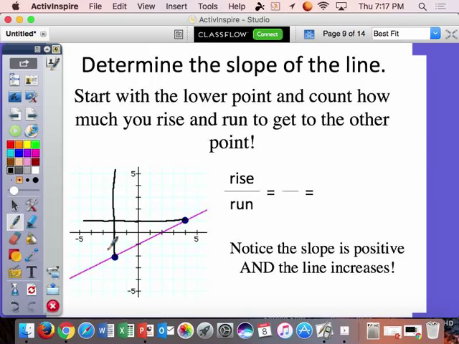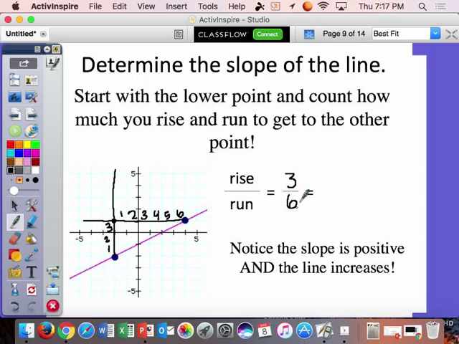Now, every time you see a box, you're going to count. So this is 1 box, 2 box, 3 box. Does that make sense? Okay. I stop once I get to where the two lines intersect. So my rise, I will put 3, and now I'm going to do my run. To get from here to here or here to here, doesn't really matter which way you go. 1, 2, 3, 4, 5, 6. So my run is 6.